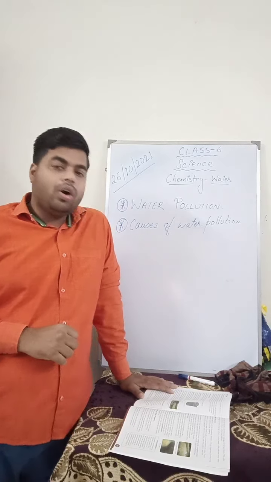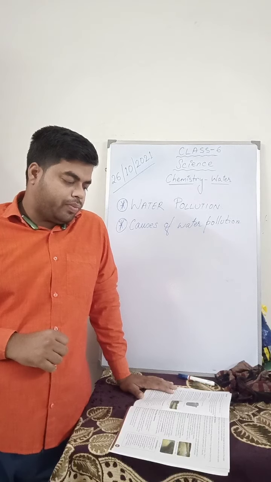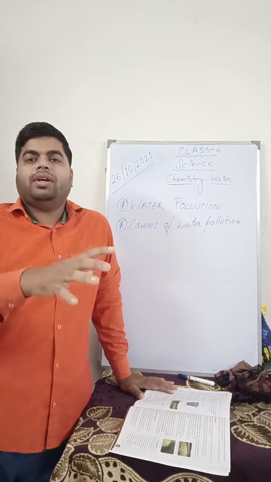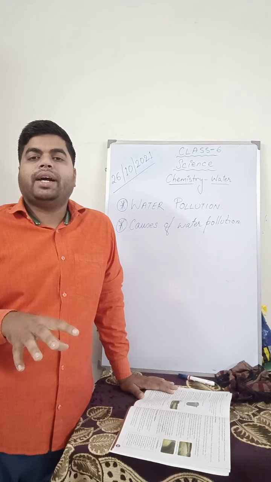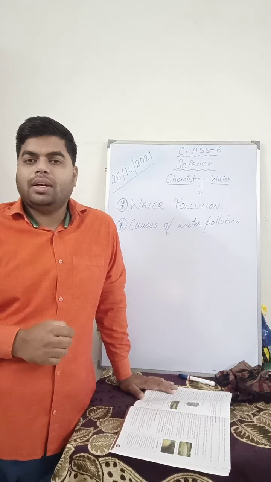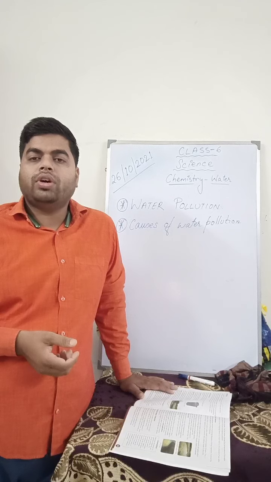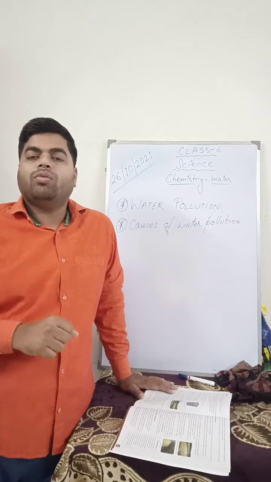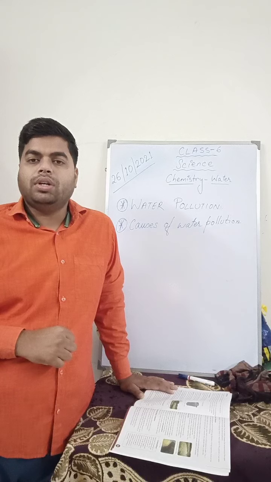The last one is oil spill. The leakage of oil from shipping tankers or ships leads to the pollution of seawater. So we know that oil is found in the middle of the sea. When the ship containing the tanker goes to bring the oil, there is some leakage in the tanker, and this leakage leads to the spilling of the oil. When this oil spills in the water, the water gets contaminated, it gets polluted.